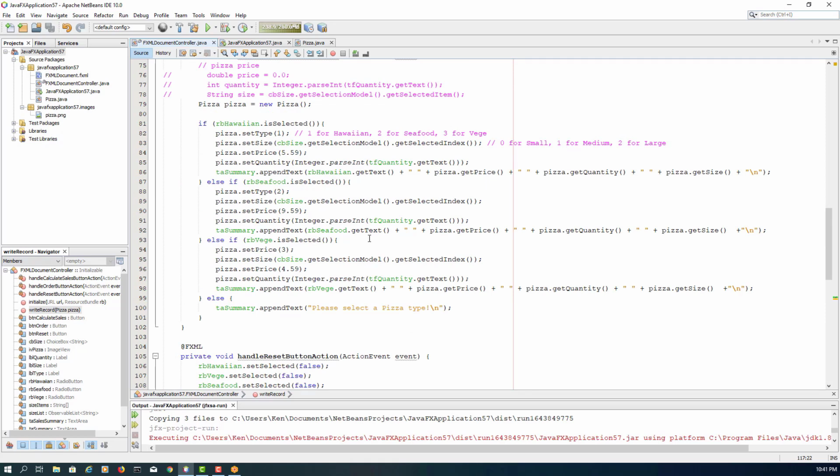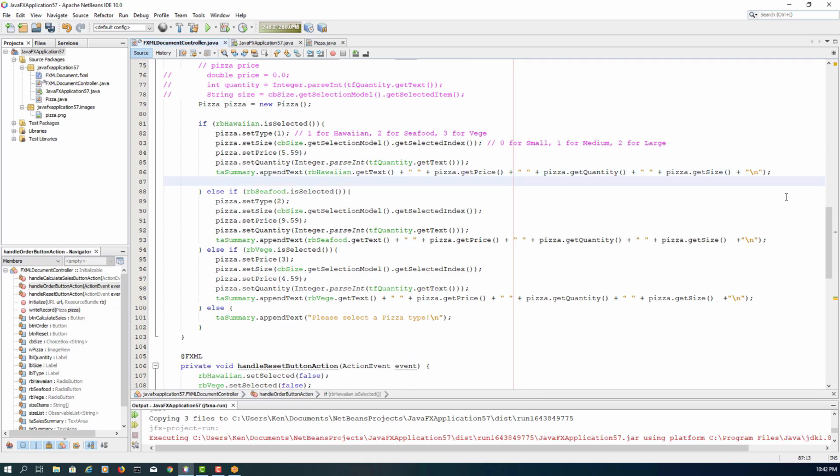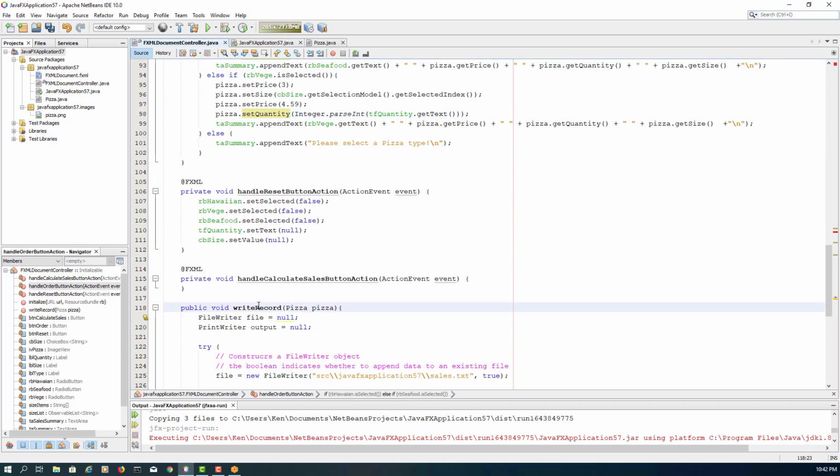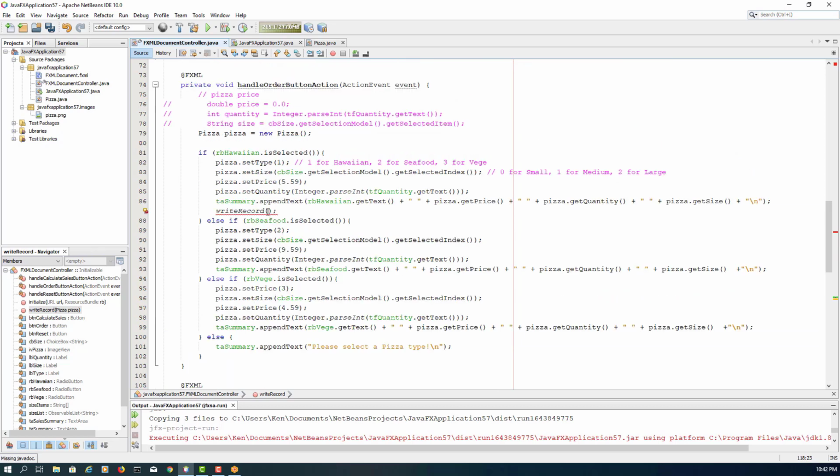Then let me use it. If you look at line number 86, which becomes 87, I will say writeRecord. I need to pass one parameter, which is a pizza object. Okay, you should be able to see that, passing the parameter pizza.